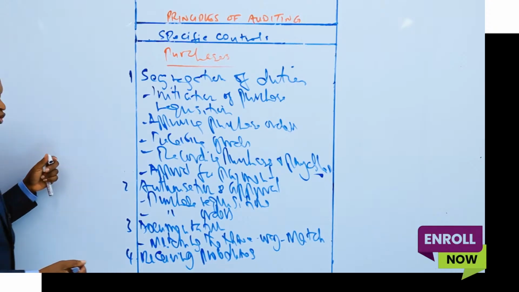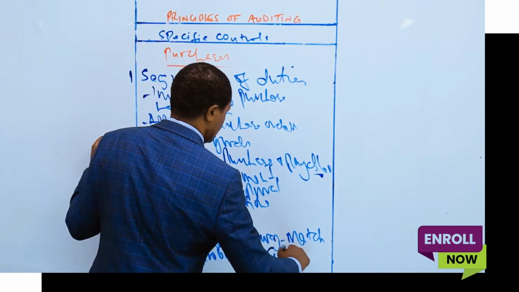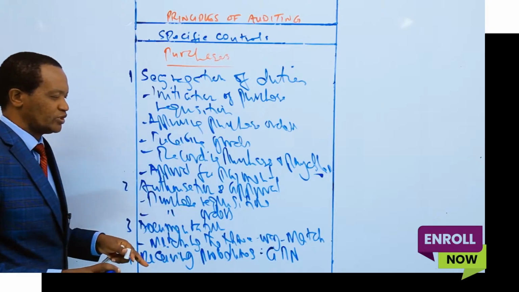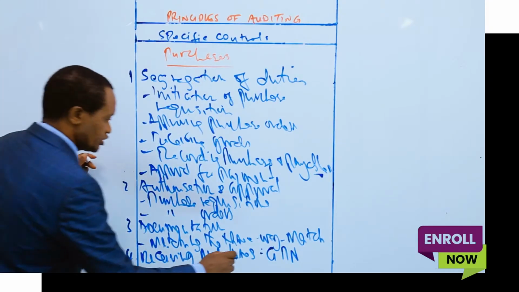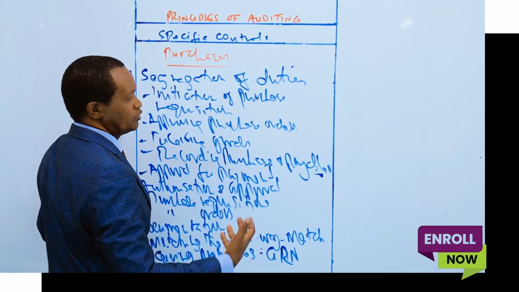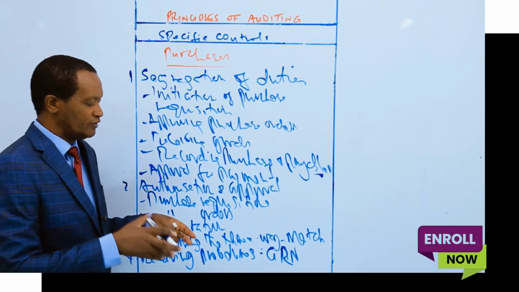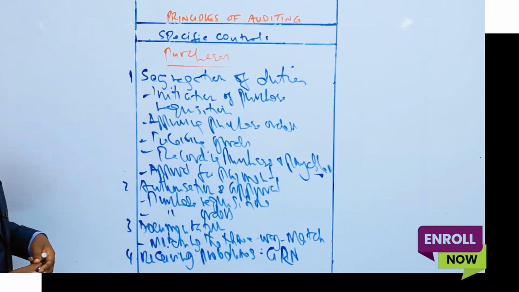This receiving should also be backed up with documentation, goods received notes. This department should have the goods received notes, because when goods come in, they have to be stamped received. A copy is given to the one who delivered, and a copy is maintained in the company. These goods received notes have to be pre-numbered, noting quantity, condition, and even discrepancies.